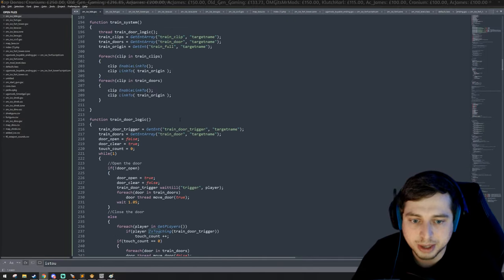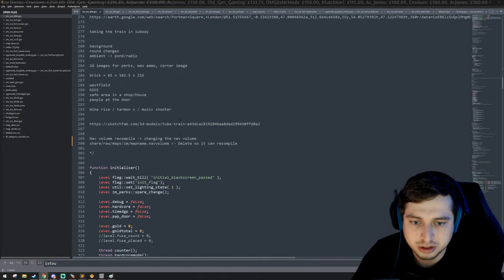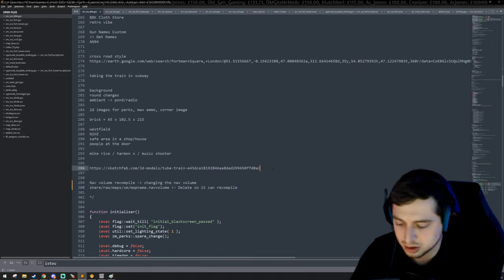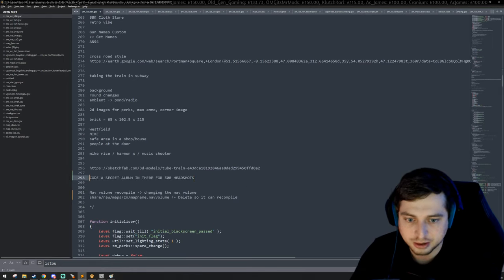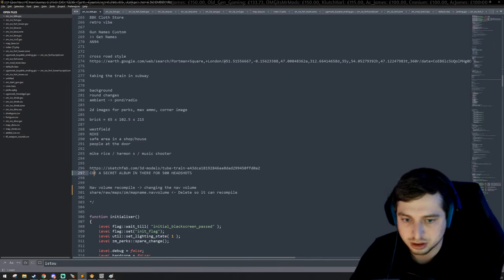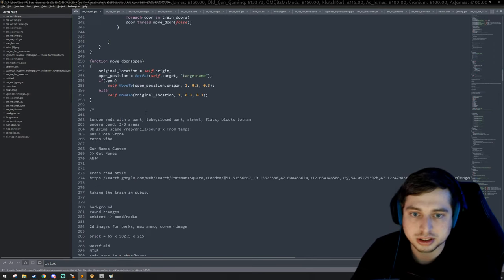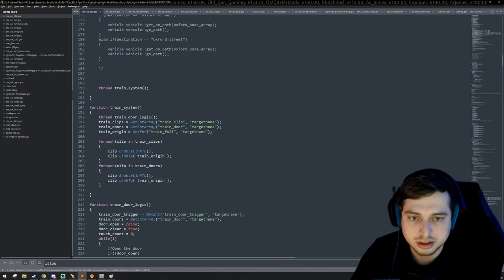Down here, where am I adding that? So, down here into our little list. Okay. Code a secret. Okay. Yeah. That's our list of things.